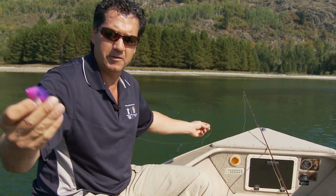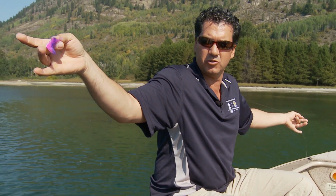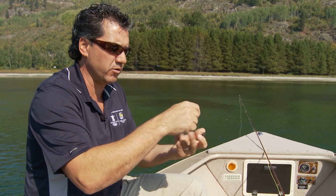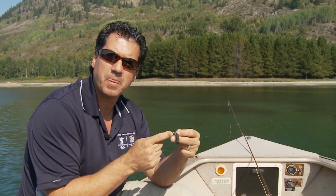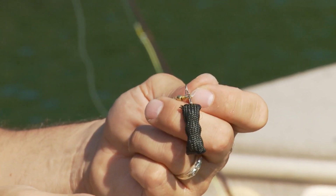As you're going to see, I measured a length of leader about the length of my 2 arms together, which is about 5 feet. So I have my fly on, 5 feet of 10-pound test fluoro. Now here's the trick: go to a swivel. You go to a swivel setup, and now there's these little bag weights, and you can make your own.